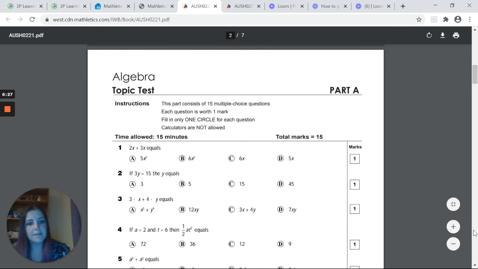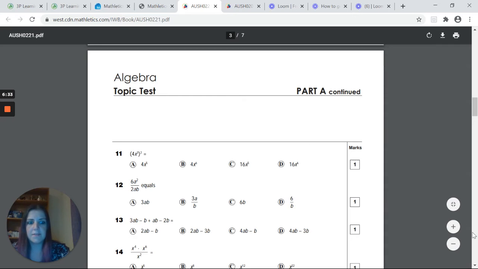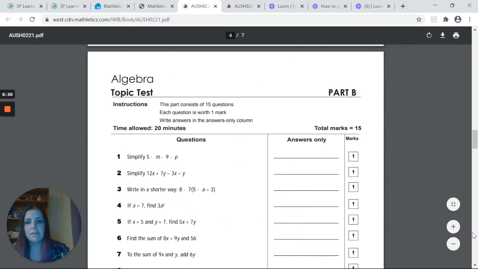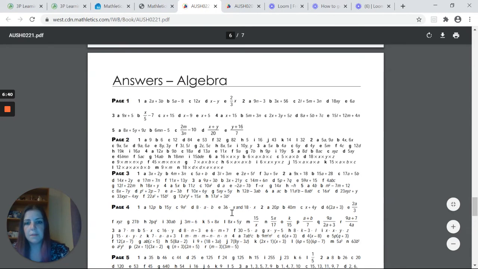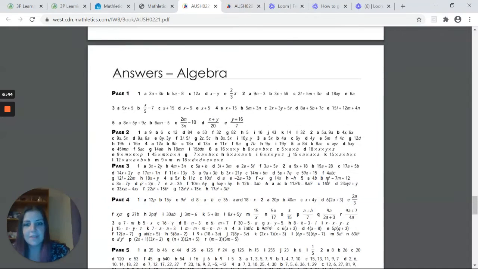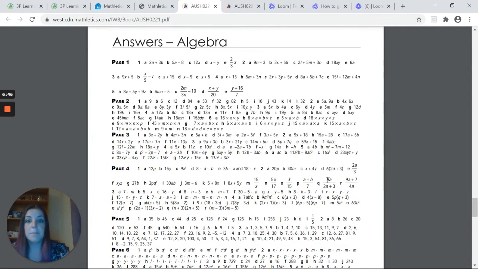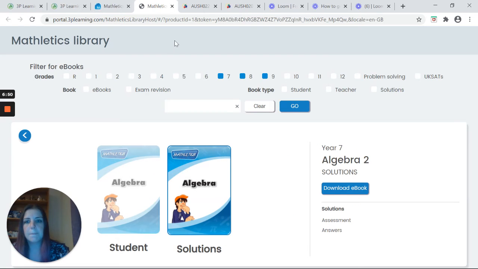It does have a topic test. There aren't answers anywhere for this topic test, as far as I can see, but what it does have is answers to the last ebook that we just saw, so that's going to be down the bottom here. They are quite small. You can zoom in the screen if it's difficult to read, but they are answers to all the questions in the previous book and to this one here.